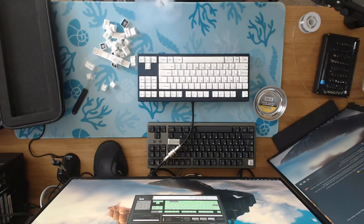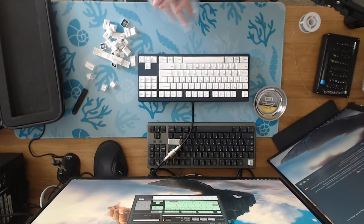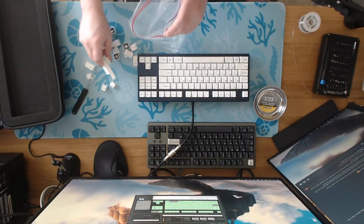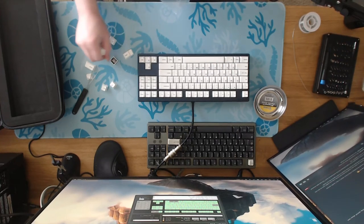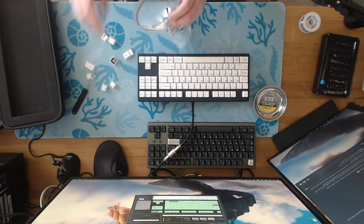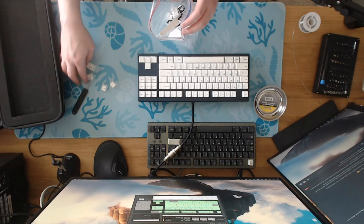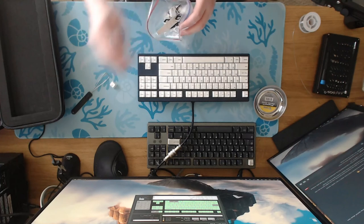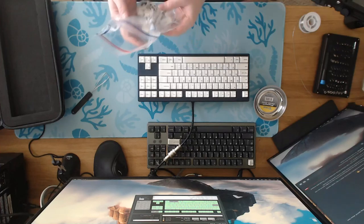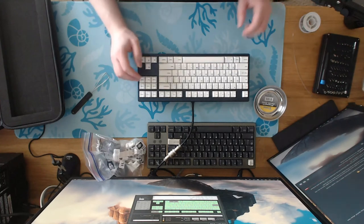Man, this looks clean as hell. Beautiful keyboard. Holy shit. Imagine not liking shine. I mean, I don't mind shine that much. It doesn't really bother me aesthetically. It's just GMK Minimal is so nice, and I don't see myself ever having another set of GMK Minimal, so I want to keep it as nice as I can. It's just one of those catch-22s.